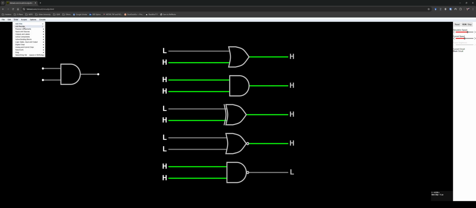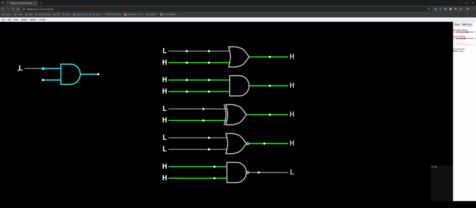Okay, I don't know what is happening anymore. Draw, input source, and logic gates, add logic input. Oh, sorry, my caps lock. I think my caps lock was on, that must have been it. So I'm going to drag here low, low. I press O for output, and I have it here as low.